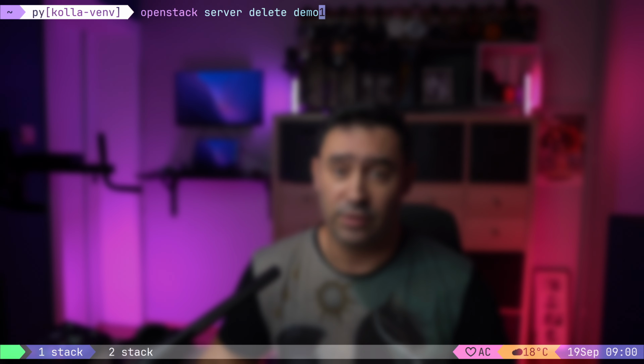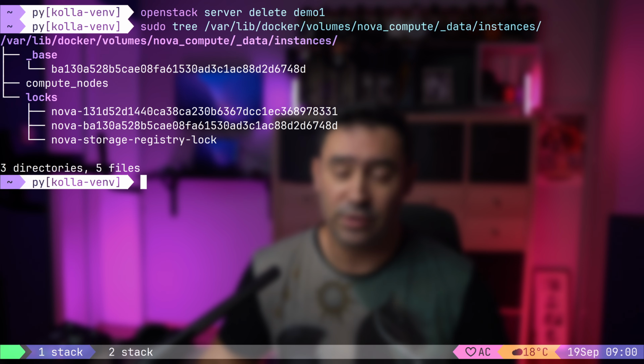Ephemeral disk is on local storage of the compute node. It offers very low latency I/O performance. This is beneficial for applications that require high disk read-write speeds. However, when the compute instance is deleted or the compute host crashes, the ephemeral disk is lost. As you can see, the disk is no longer there. Only the base image is left.